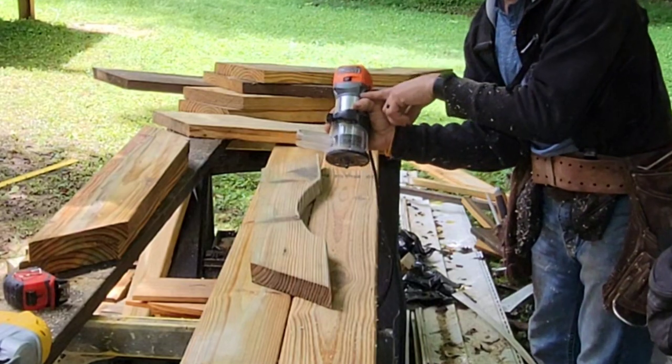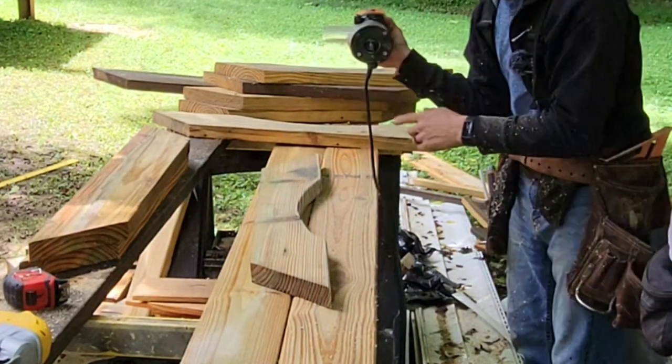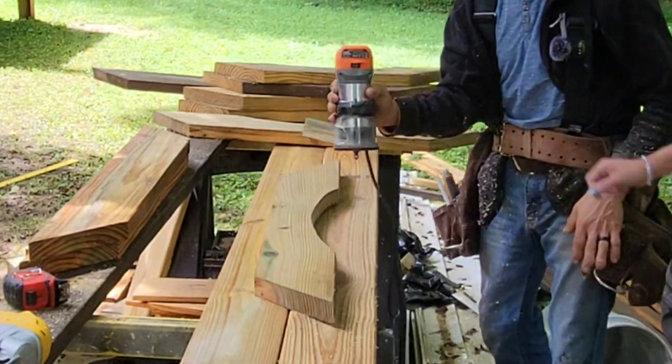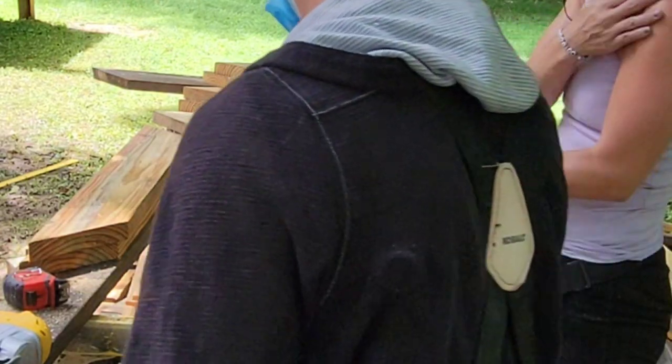Make sure you turn it off before you start putting your fingers over there. This isn't a blade and it will cut you. You do the other side too? Yep, so you're gonna do the other side. All right, here you go, Kellie. How do you turn it on? The little button that says, okay.